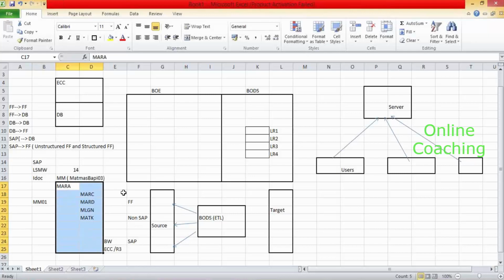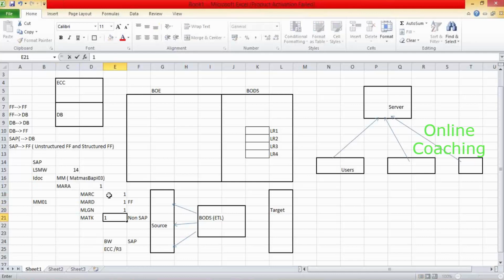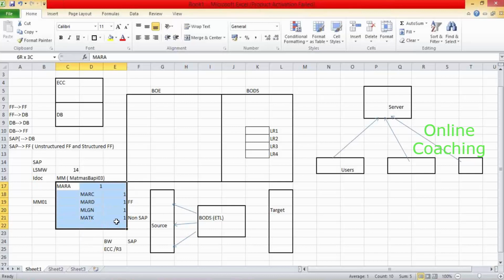So all these tables are updated in one go, and the relevant information is pushed onto the subsequent table. So let us say material number 1 is pushed, then plant level information for 1, then storage location information for 1, distribution center description for 1. So for every material that is present, its relevant segments will be populated. So this is a bulk load into the SAP system using idocs.